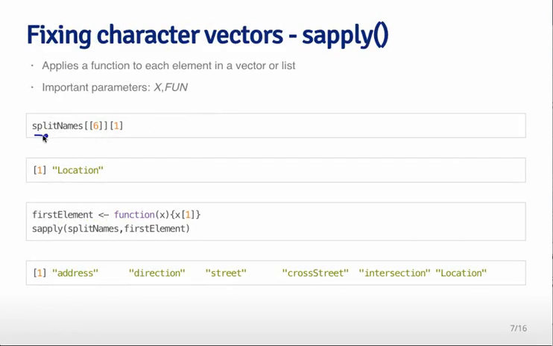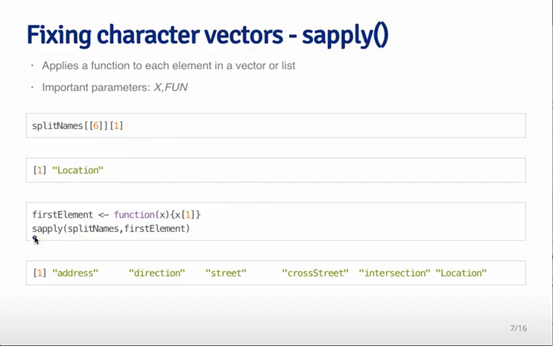So you can see if I took the sixth element of this list, remember it had two parts to it. It had the location, and then it also had the one that came after the dot. So if I just take the first element of this list element, then I get just the location value. And so what I can do is write a function called first element. First element will just take the first value that comes out of that list.